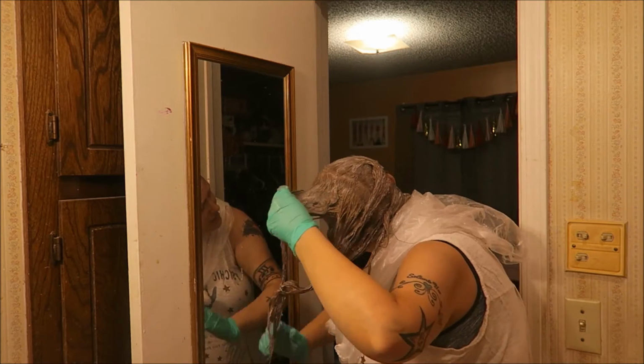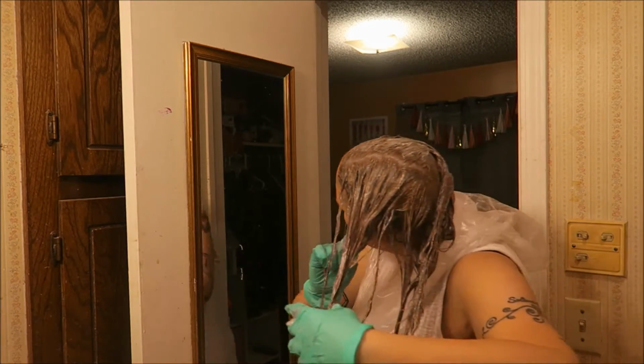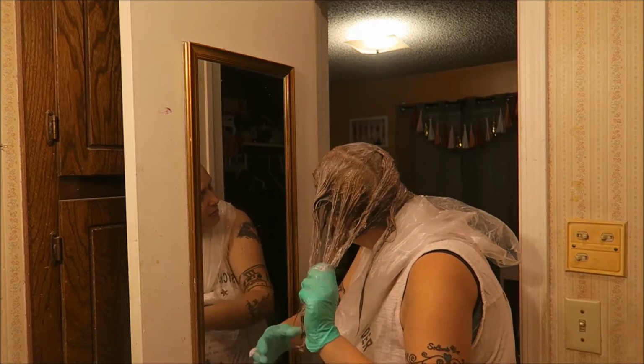But I'm gonna let this stay in for at least an hour minimum, because I really want it to take. So I'm gonna let it stay in for as long as I can possibly leave it in. And it's still early, so it's not like I have to go to sleep or anything.